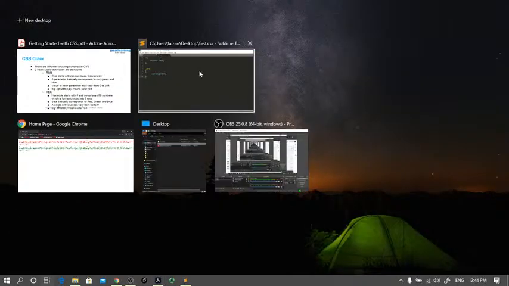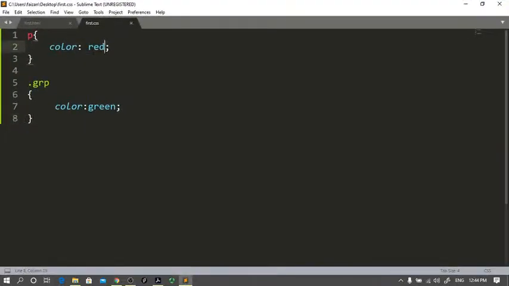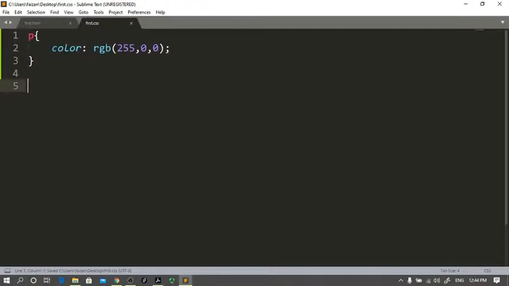Let me show you quickly. We have seen this red, right? We can use an octothorpe with a hexadecimal, or the RGB color format. And now let me just write again 255, then 0, then 0. Let me just remove these things. Now, if it is visible for you, let me maximize it and run it.